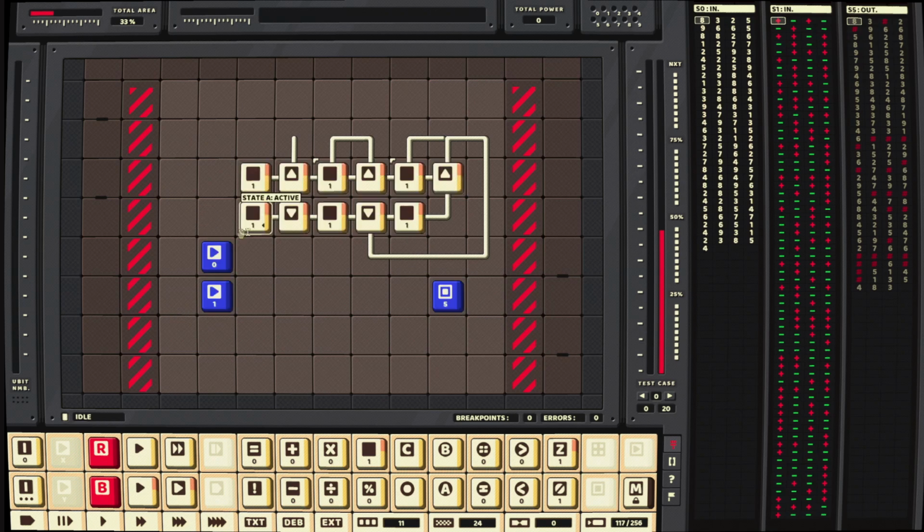Let me make sure that makes sense. So I could do something like this for one mode of operation, and then use a blue wire for the other mode to just do this. Right? I think that's fine.